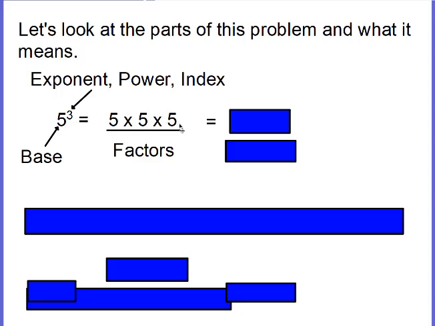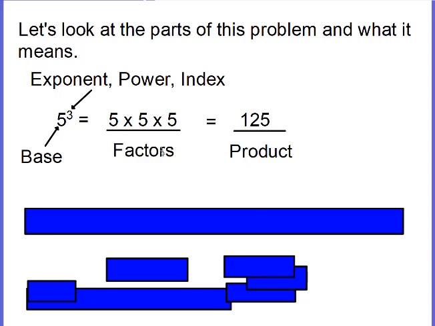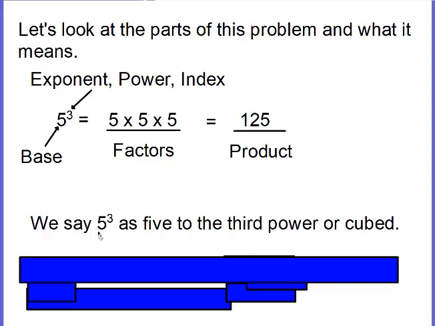Now, when we actually do the math, we end up with an answer, and in this particular case the answer is 125, because 5 times 5 times 5 gives us 125. Sometimes we call that just the product, because it's the answer to a multiplication problem. We call it an answer, a product, the answer to an exponent problem, all those different things. But in essence, we are just multiplying, and the answer to a multiply problem is called a product. So we say this is 5 to the third, or 5 to the third power, or 5 cubed. That's in essence what this means.